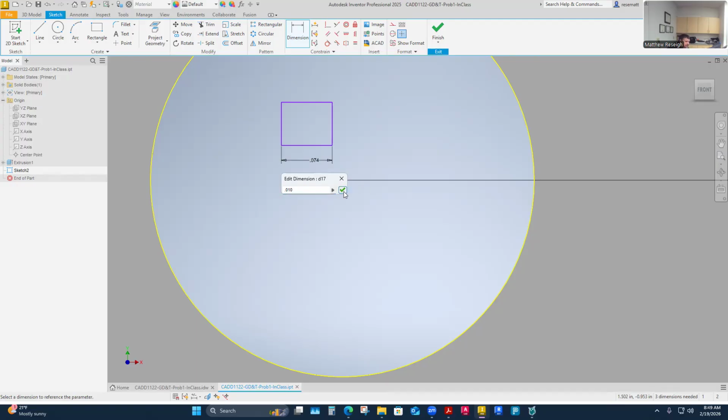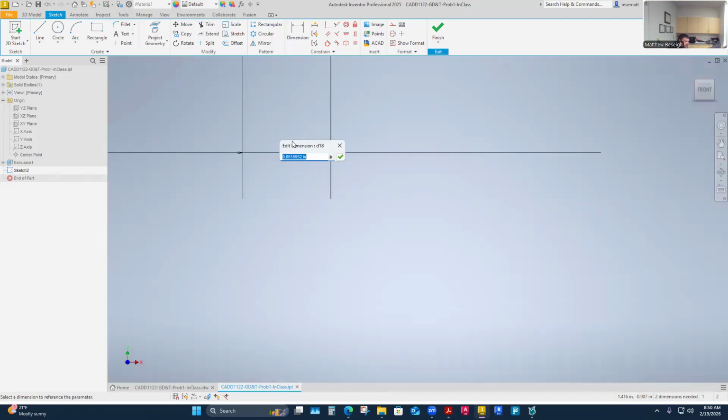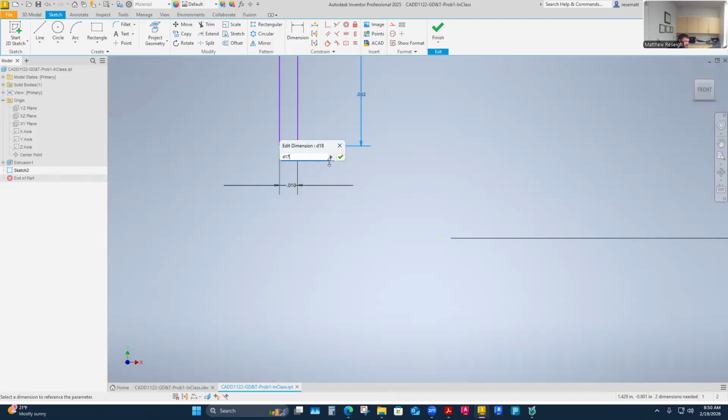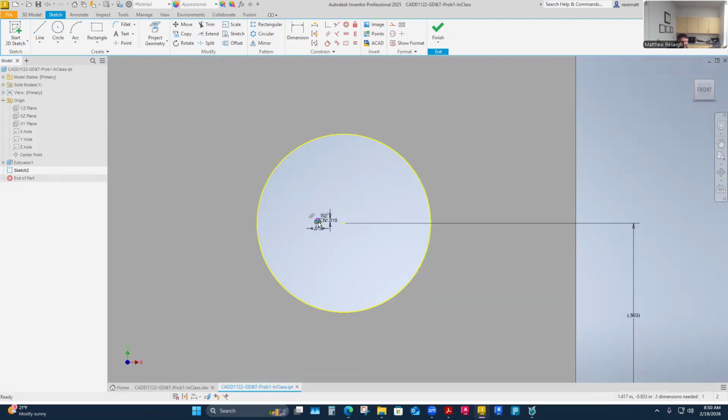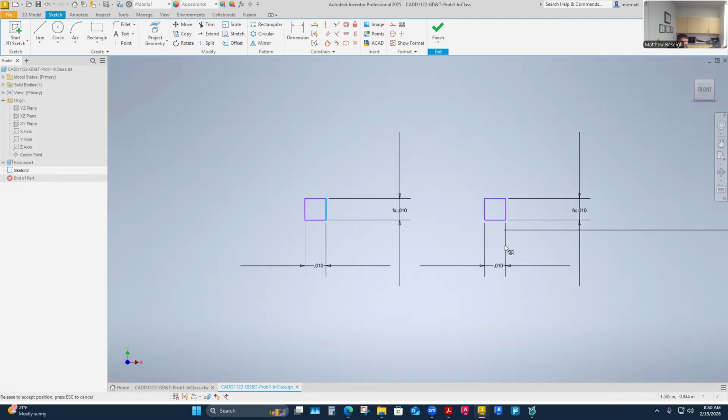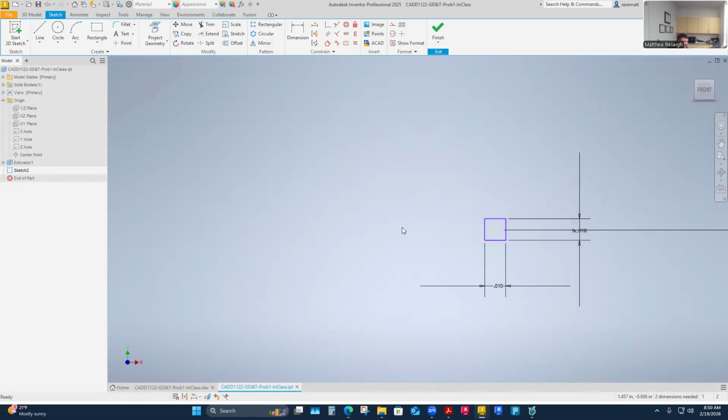So I'm going to say, yeah, that's the dimension I want. And then this direction is going to be the same. It's the same in both directions. So I'm just going to pick this dimension right here, maybe if it's not hiding over, there it is. So really the tolerance little window looks like this. I'm going to drag this over closer to my hole, and I'll center it over this hole.